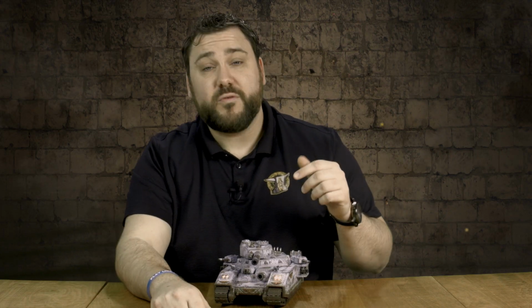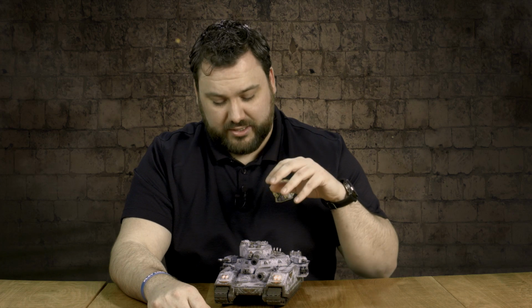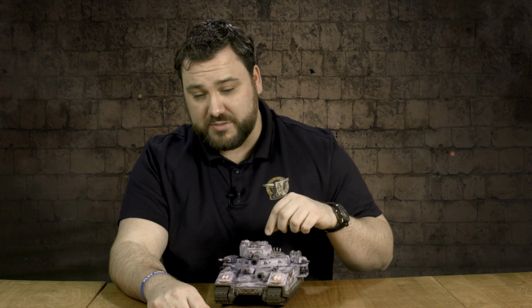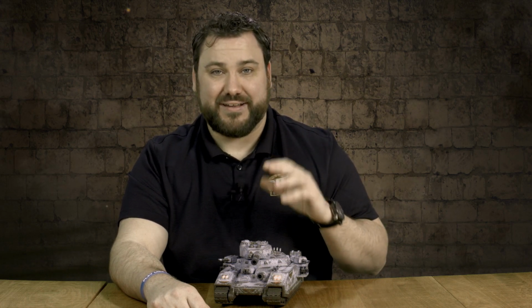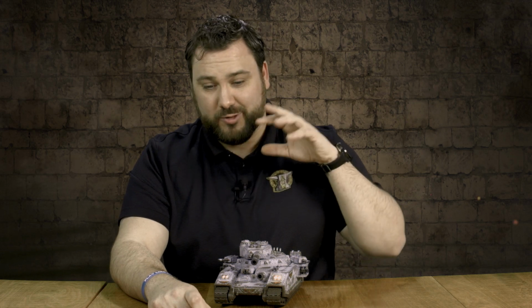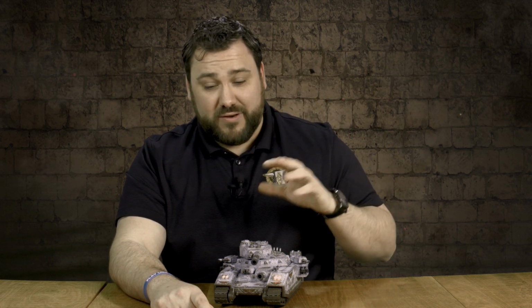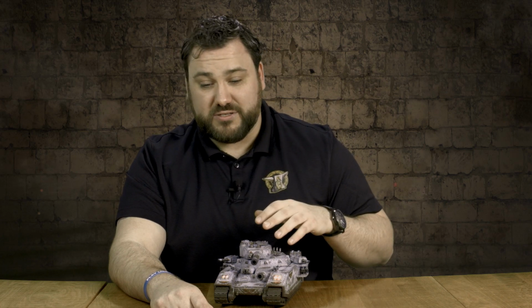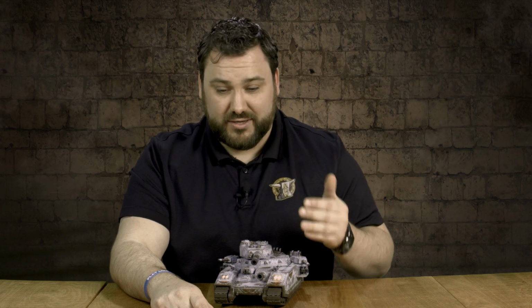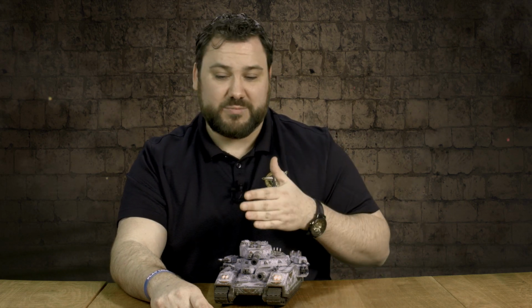So moving on to their degrading statistics. Between 14 and 26 wounds remaining, it's got a movement of 10 inches, a 4+ ballistic skill, and 9 attacks base. Again, we'll talk a little bit more about the melee potential of this beast. But between 7 and 13 wounds, you're at movement of 7 inches, 5+ ballistic skill, and an attack characteristic of 6. From there, you're going to the 1 to 6 bracket of having a movement of 4 inches.